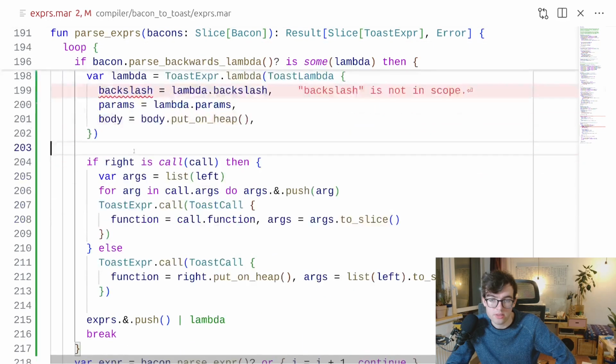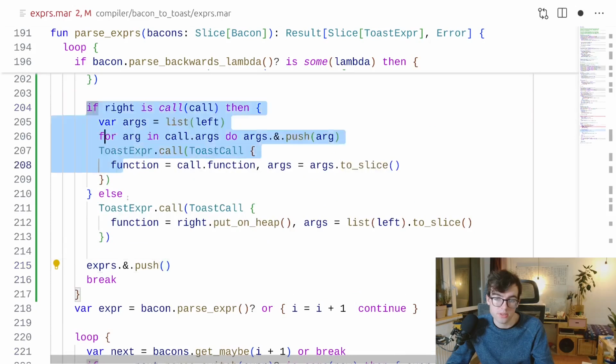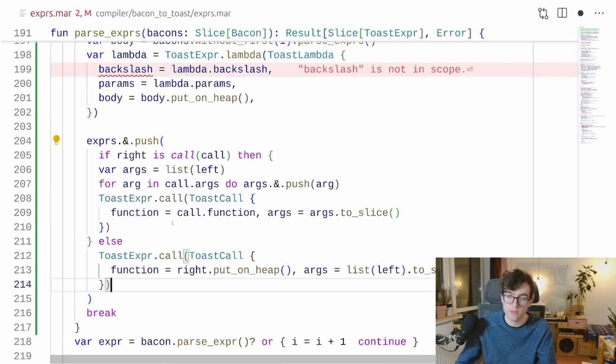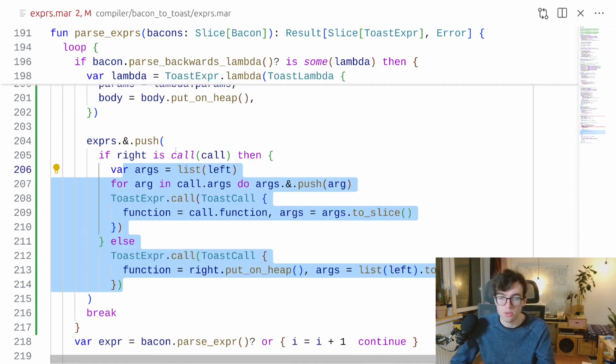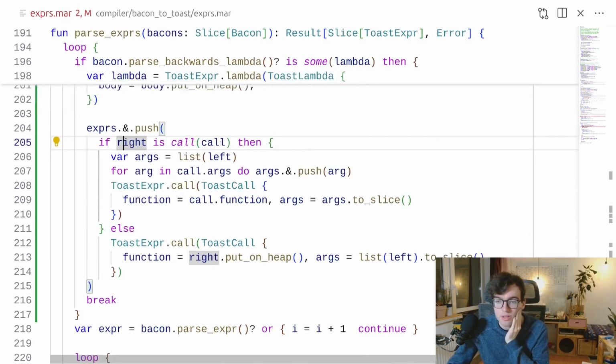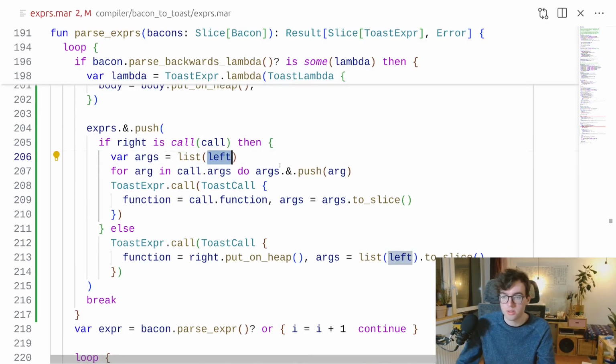And then what we push here depends on what's on the right side of the backwards arrow syntax. So if the right side is a call already, then the arguments will just be the call arguments.